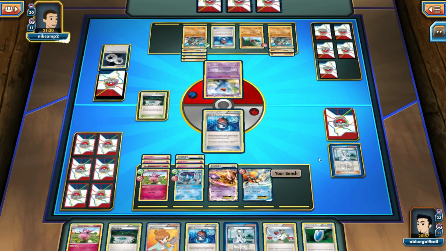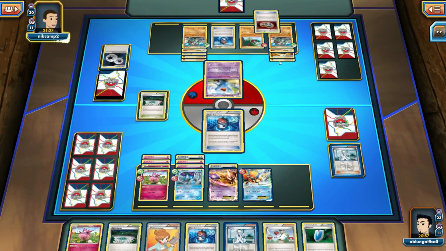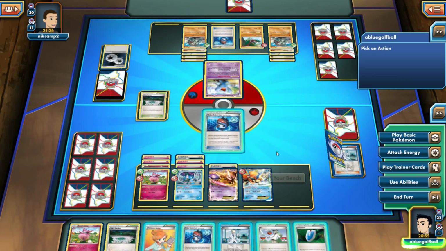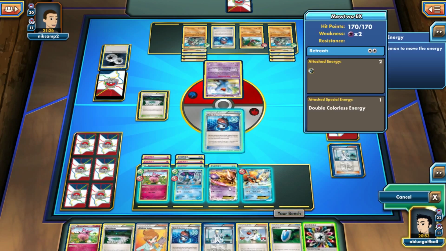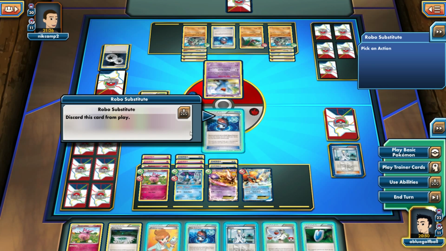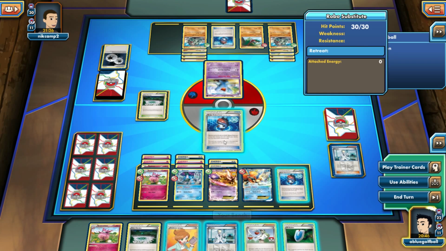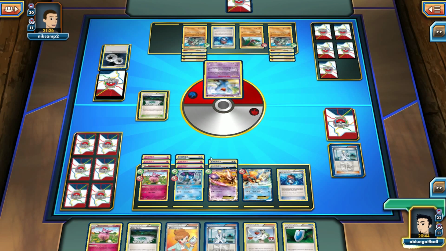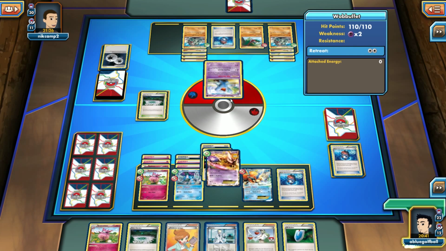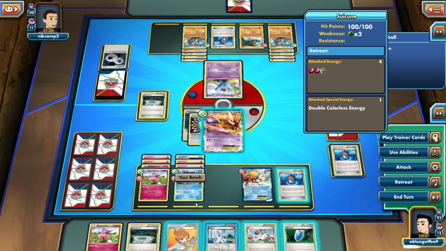Meaning 1, 2, 3, 4, 5, 6. All right. Woo! Wow. We get this Donfan here, all jacked up. All right. So here we go. We'll play this. We can do 120. Let's play the other Robo Substitute, just in case. We will discard this Robo Substitute and play. And here we go. Let's knock out this Wobbuffet. Get back our abilities. And we'll be right on our way.